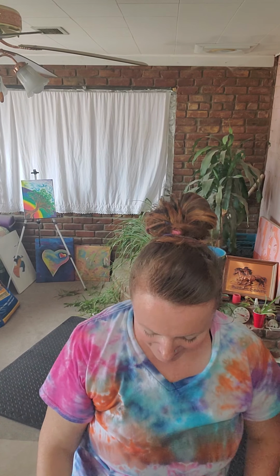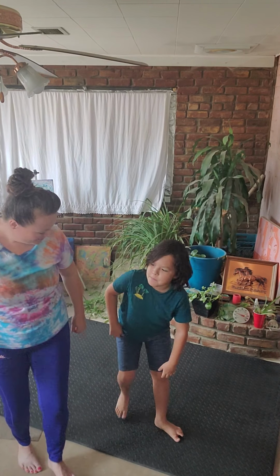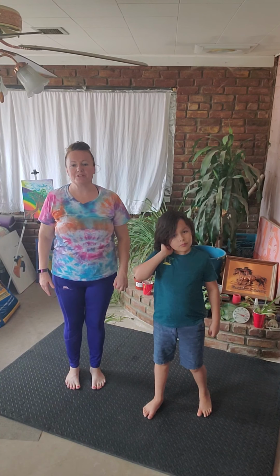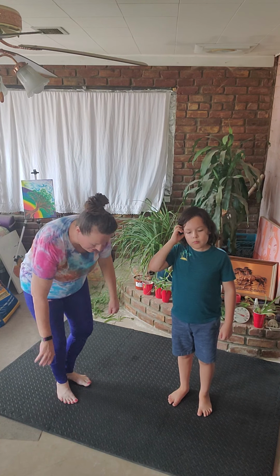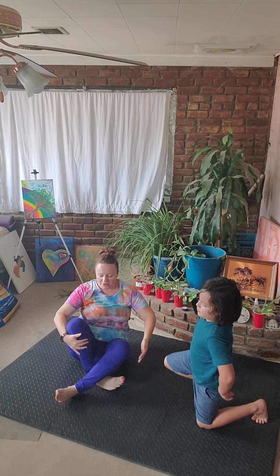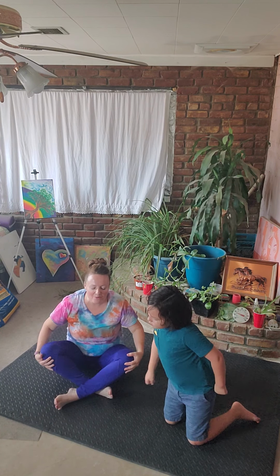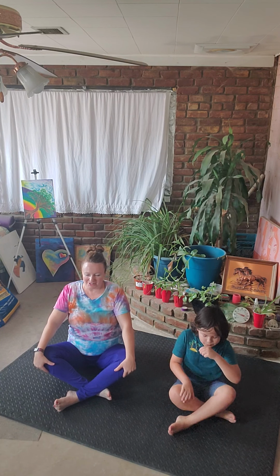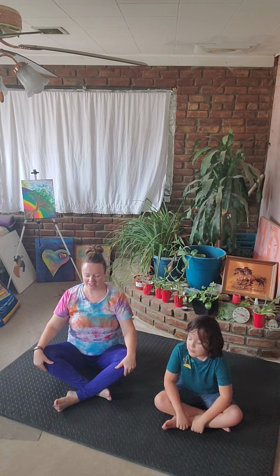We can start with a balancing, relaxing breath of alternate nostril breath here. So here we can start with sitting or standing. It's up to us. I'm going to go ahead and start with sitting. It's a little bit more relaxing. We can come to our glutes, our knees are open. Make sure that you're comfortable here. We're sitting nice and tall.